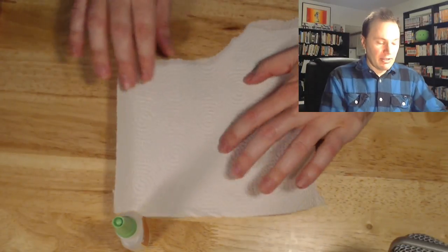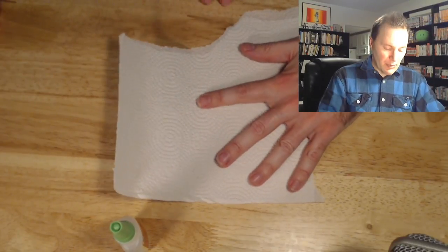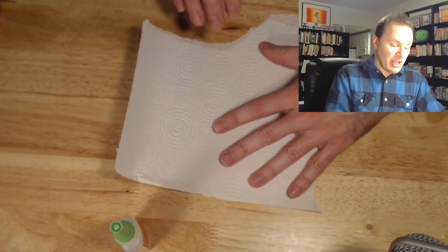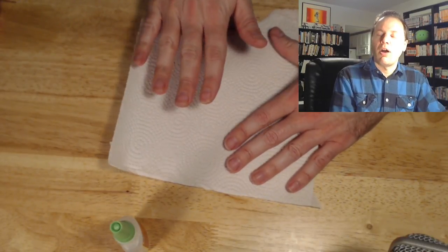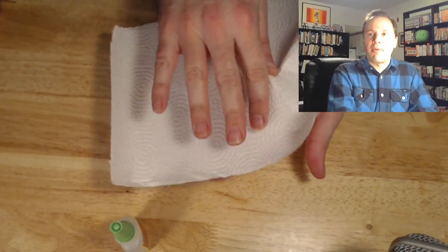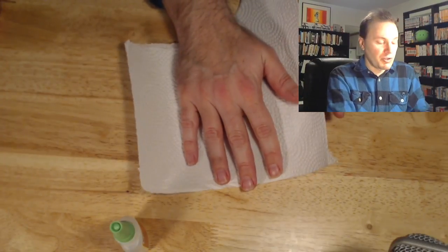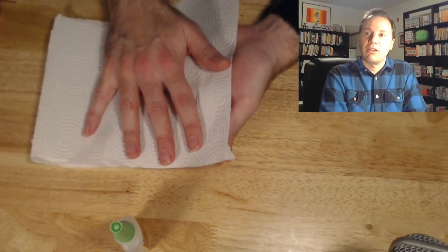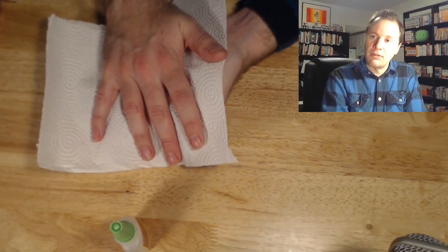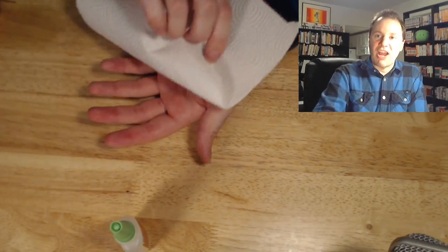So you may have noticed that I tore some paper towel off, put that on there. It's because there was a little bit of super glue, quite a bit of super glue actually, gooping out on the edges. So I put some paper towel down on that. So the book is gonna go down on top of the paper towel, and the paper towel will be on top of the leather with the super glue. So if any of the super glue does goop out on the bottom there, it will stick to the paper towel. And then when I pull the book off, it's not stuck to the book, it's stuck to the paper towel. So I can then tear the paper towel off.